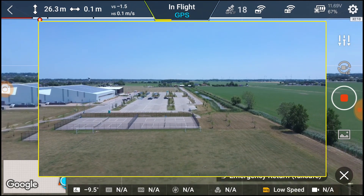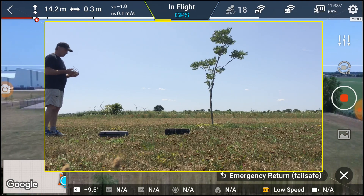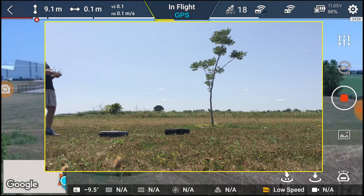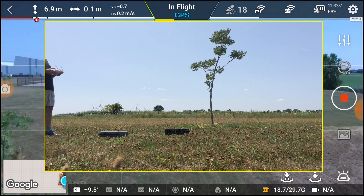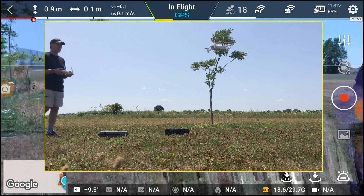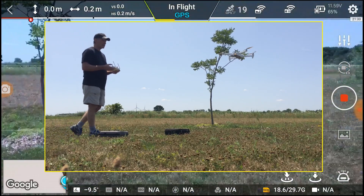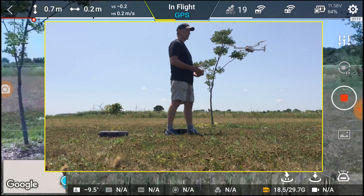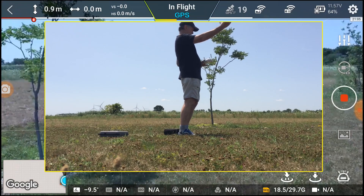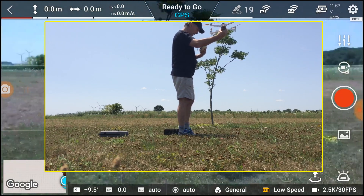It's coming down and I'm going to try and do a hand catch by just pulling down on the stick and see what happens. If it doesn't work I'll just send it back up again. Let's cancel RTH and come down manually. There we are — it's a big machine. Turn it around, a little bit up. Let's see what happens. There we go — that's pretty good. A little awkward but not bad. It automatically stopped the video.